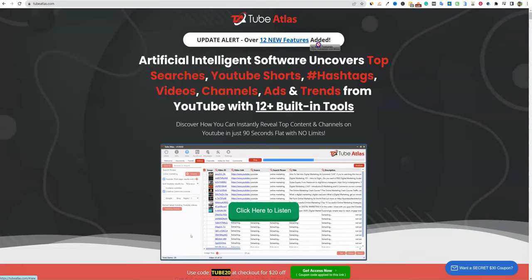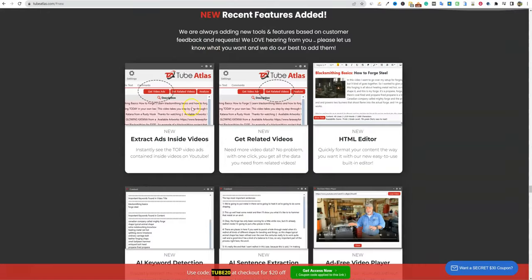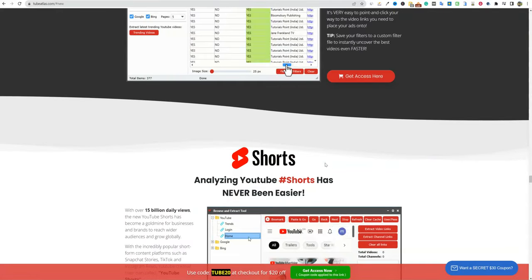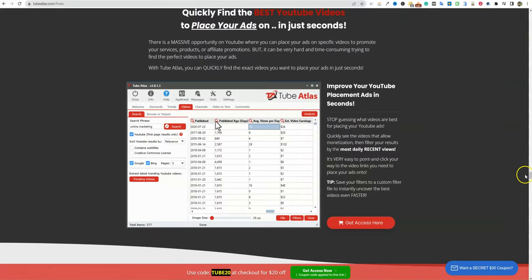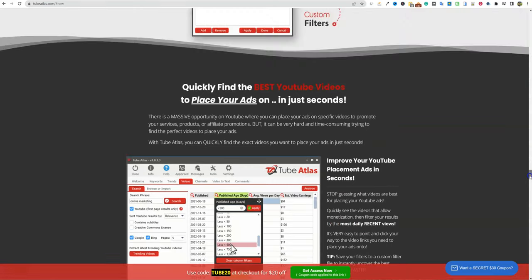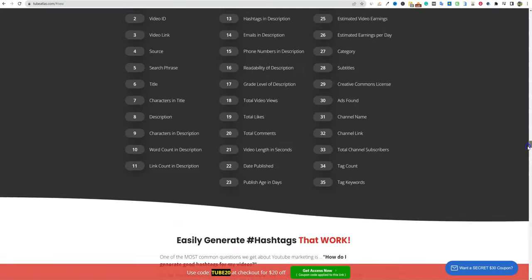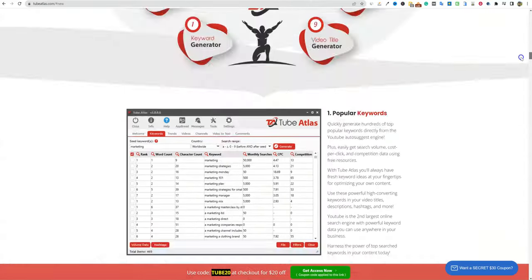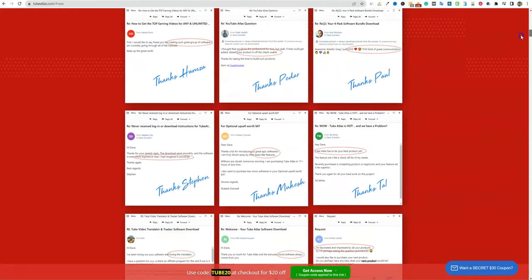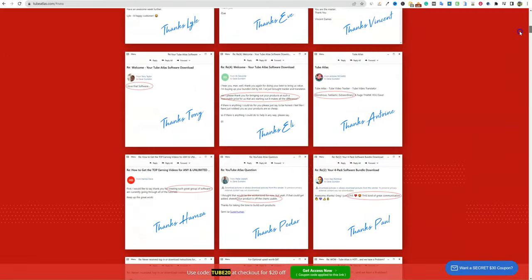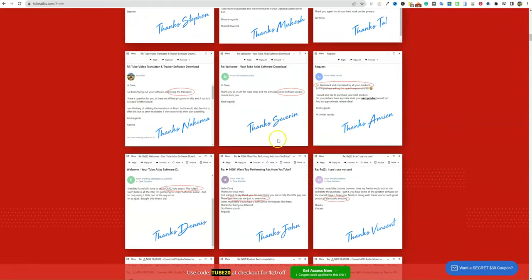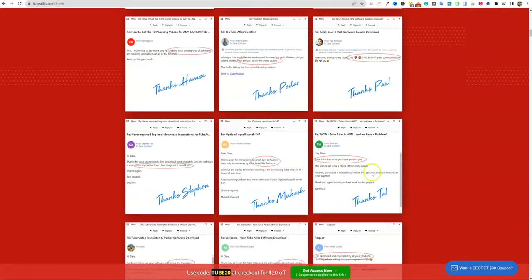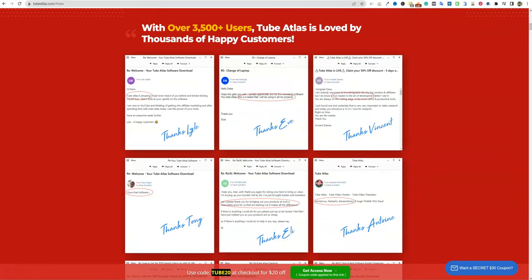It has 12 new features right over here. We can click on that, and it's going to show you all the new things that you can do. It's just a ton of stuff that he continues to develop. It's some of the slickest desktop software that you'll find in 2023. You can basically scrape any data that you're looking for on YouTube, and then look at all these real testimonies, real proof of people who are just like, this is insane software. Really cool stuff. Let me show you exactly how I just now used this.